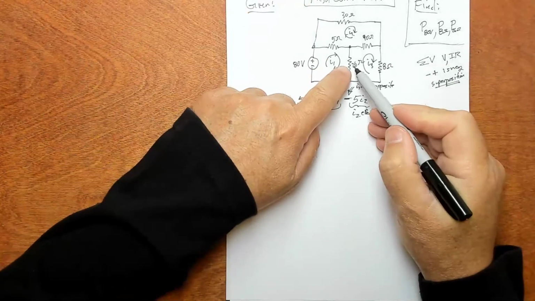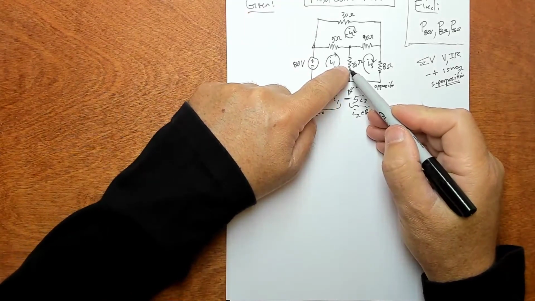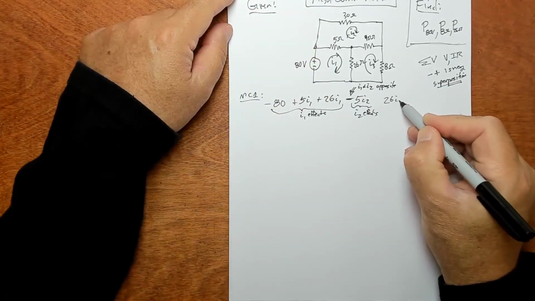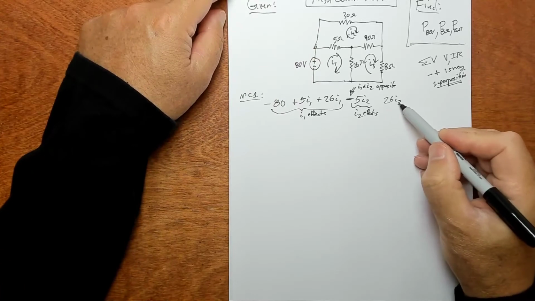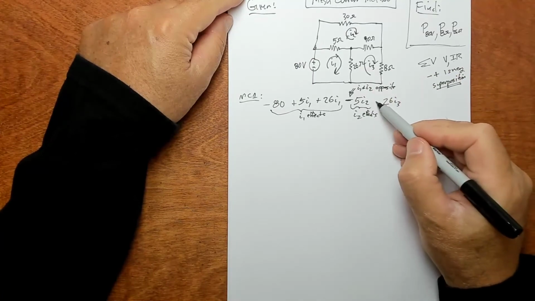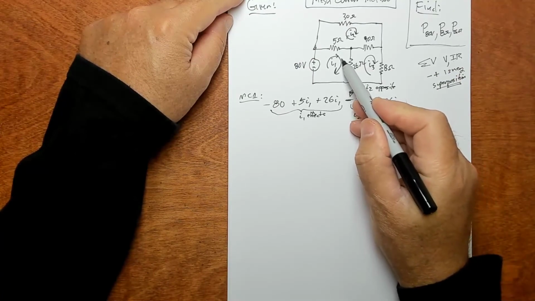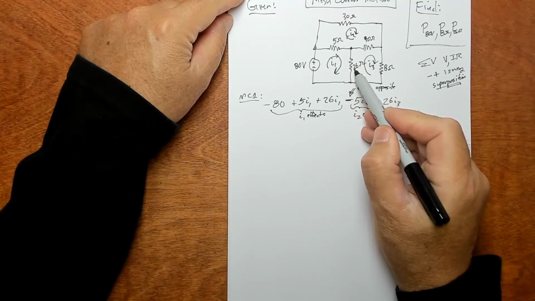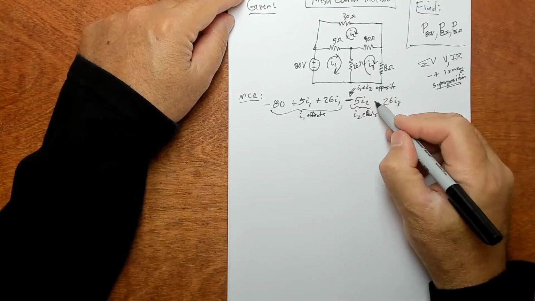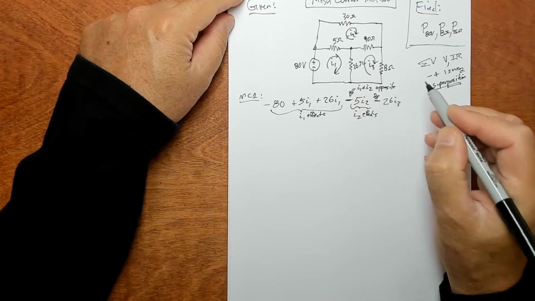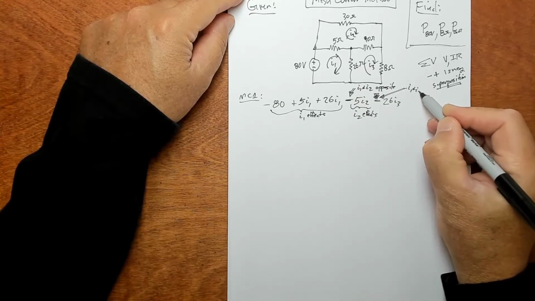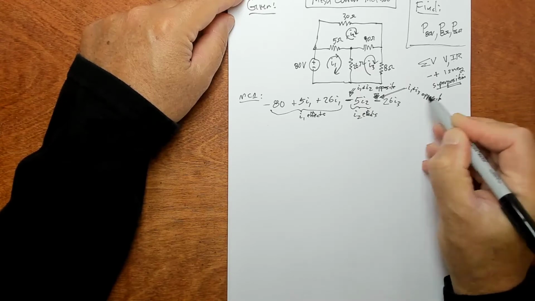Then we have to figure out this other shared component. The 26 ohm resistor is also a shared component. By Ohm's law, it's going to be 26 I3. That's the IR term. Then you have to check if the currents agree to get the sign. I1 is going down through the 26 ohm resistor, but I3 is going up through the 26 ohm resistor. So these disagree. I1 and I3 are opposite, so that's a negative sign.